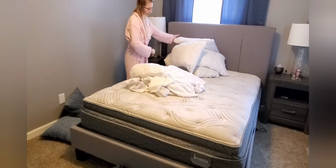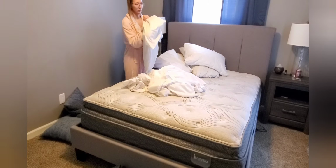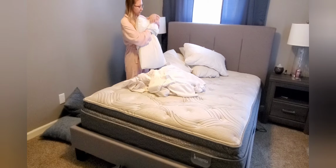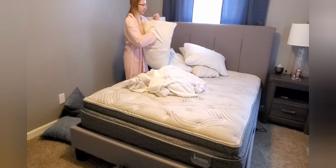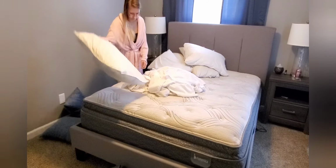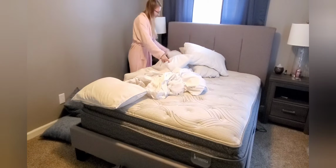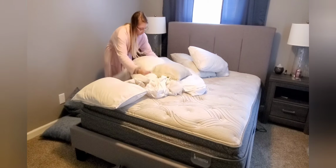So while that laundry down there is still going, I'm going to go ahead and put the sheets and the pillowcases back on the bed. That way we're not doing everything all at one time. As things get done, we will fold and put away because we're trying to make sure we get it all done. We're not going to put it off. So that's what I'm doing now, is making the bed with what I already have ready.